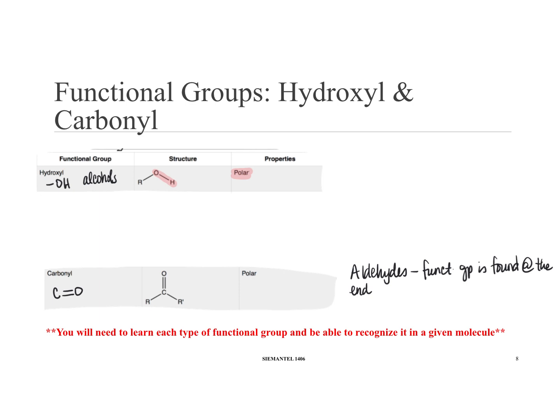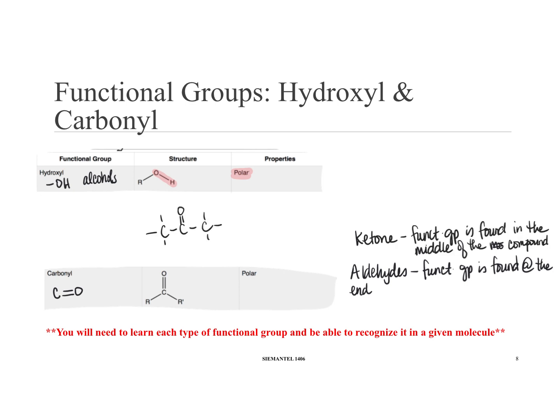Now I'm going to have to draw in the next one. You, again, already have it drawn, but I forgot to crop that part of my picture. So another way that these can appear is in the form of a ketone. So with ketones, the functional region is going to be found in the middle. So pretty much not at the end is the way you want to think about that, okay? In terms of properties, they too are going to be polar, and you will see these a lot in our carbs, okay? You find carbonyl functional groups a lot in our carbohydrate type macromolecules.